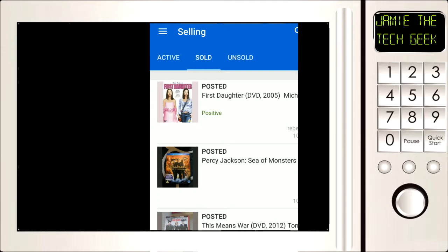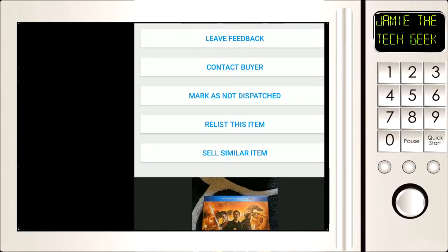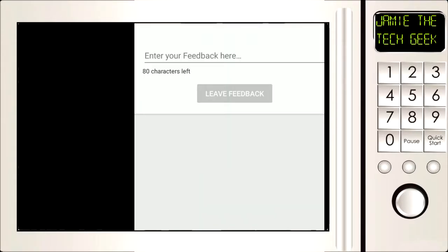In this video I'm going to show you how to easily leave feedback on eBay, because normally when you're on the app you'd have to click on each individual item, scroll down until you get to leave feedback and then have to fill it out that way. However, with this method it's going to be 10 times easier.